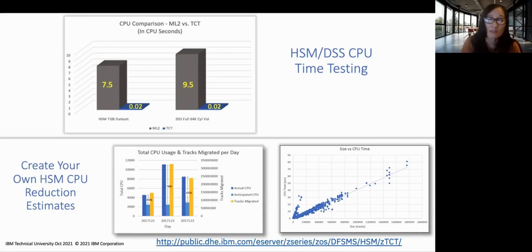And when we use TCT, that reduces all the way down to 0.02. So huge difference. Now, the right side is a DSS full volume dump using 64K cycle volumes and 9.5 CPU seconds, down to the same. Like I said, it just evens out to this 0.02 no matter what we do.